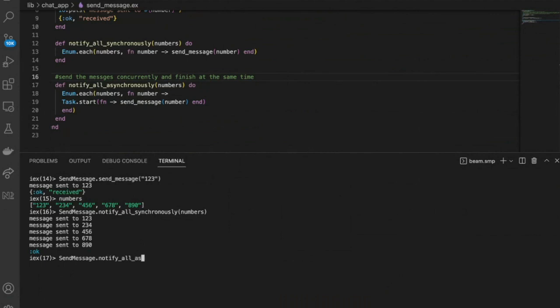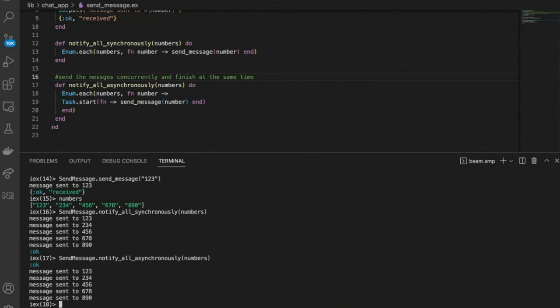Notify all asynchronously, give it the same list of numbers. Okay, so we have an atom, which is the output that is received whenever you use Enum.each. Then after that, you can see that all messages have finished at the same time.